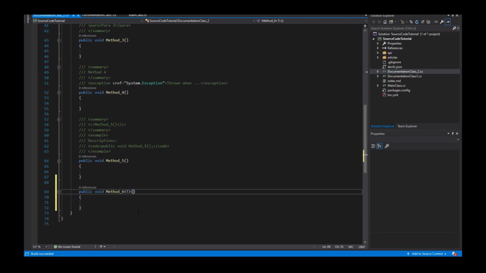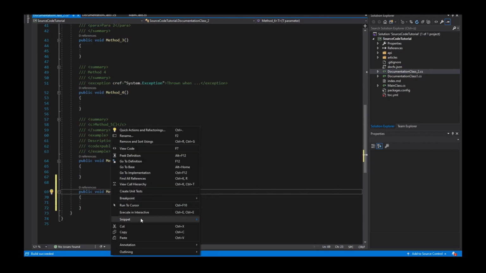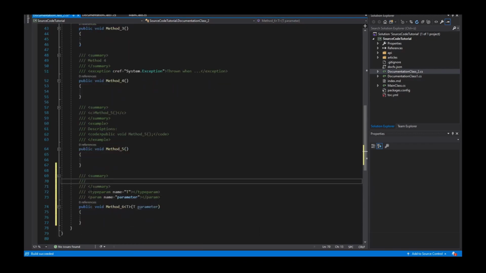This method takes a generic parameter, and now I can use the XML tag type param reference to refer to this type and give type information about type T. The param tag, we know it, gives information about the parameter, and I can refer to the parameter and to the types also in the summary text.